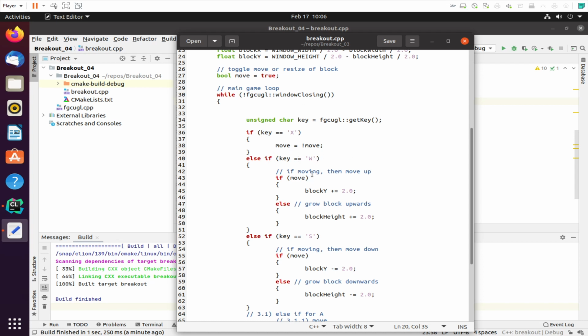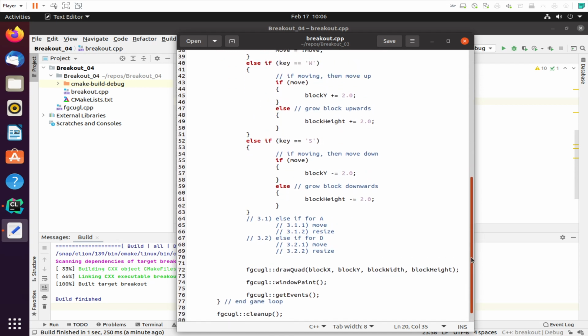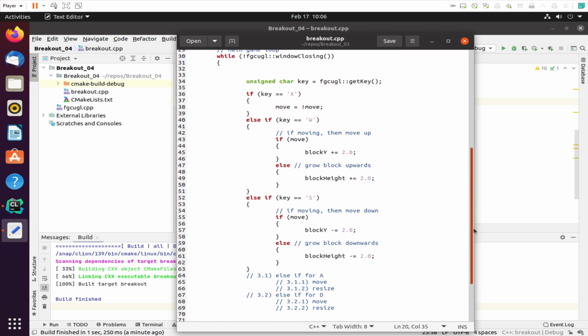Else, if it was W, we were either increasing the block's Y, or if we were not in move mode, we would grow the block height, and vice versa. So what we want to do is change this if statement to a switch structure.